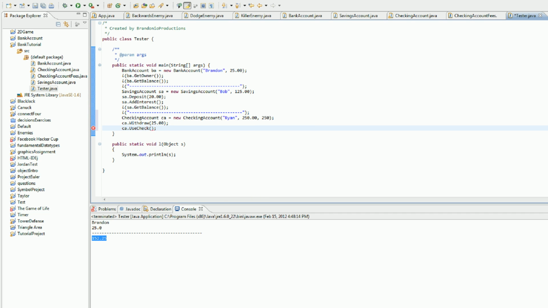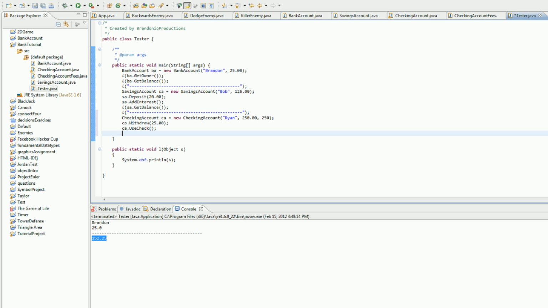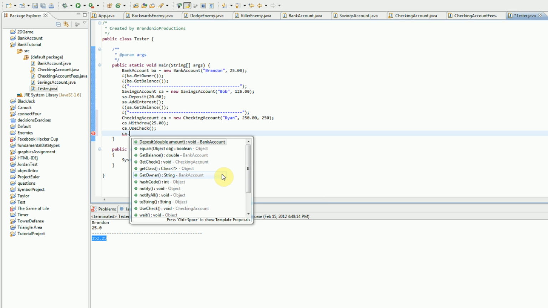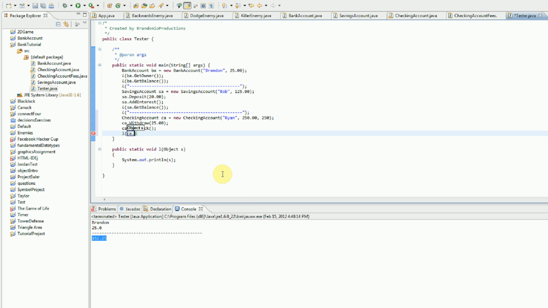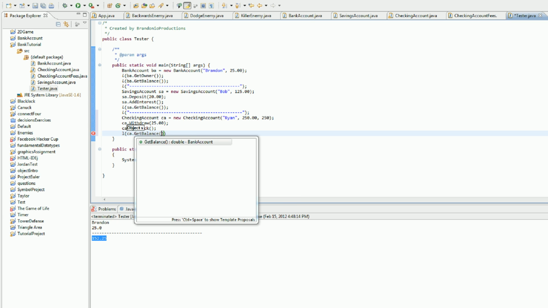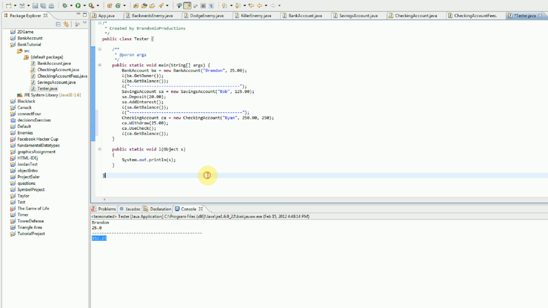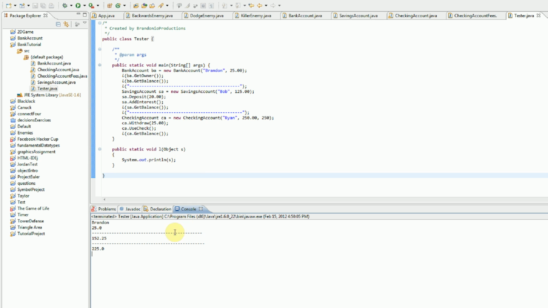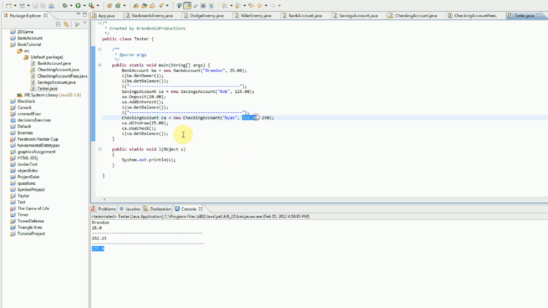So we used one check in that transaction. Then we're just going to print out the remaining balance, CA.getBalance. Let's go ahead and run this. As you can see here, $225. We started with an initial balance of $250, subtracted 25, and now we have a balance of 225.